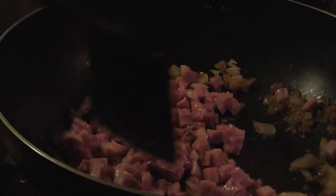After your onions are looking pretty good and limp and nice and clear, not black, but kind of like this, add your cubed ham. Add your ham in there. Let it saute for a little bit, kind of stir it up in there real good. Get it all kind of mixed up. All the juices and stuff from the ham will mix in there.